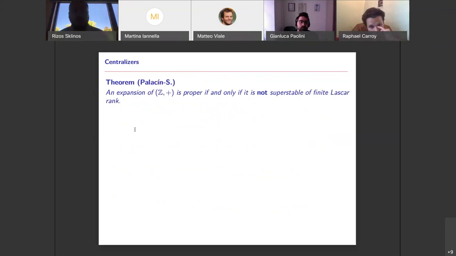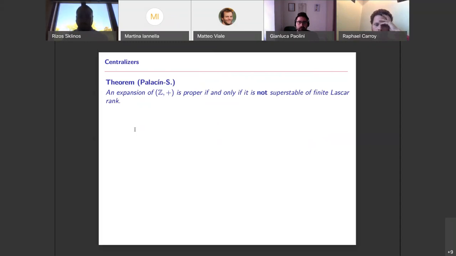So let me first show you how one tackles the case of centralizers. As I said, abelian groups exist, and centralizers of non-trivial elements are isomorphic to Z plus. But what we want to prove now is that these Z pluses, these centralizers, together with the extra structure that comes from the ambient free group, you cannot find an infinite field defined in the centralizers.